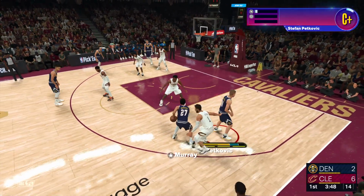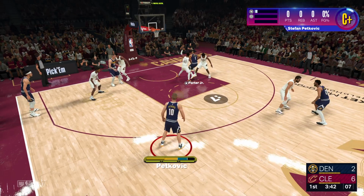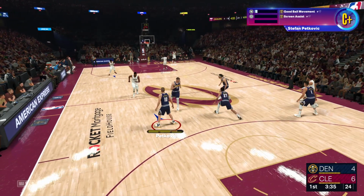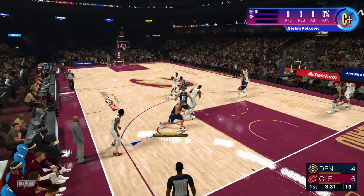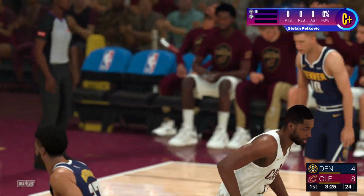Now here's Murray, following the miss by Donovan Mitchell. Here's Porter. Lays it up and banks it in. You know, he's got to keep improving this aspect of his game, but when Porter is dribbling like this, he becomes unguardable. Now, here's Garland. He's given them a healthy dose of offense each and every night with an average of 20 points a game.